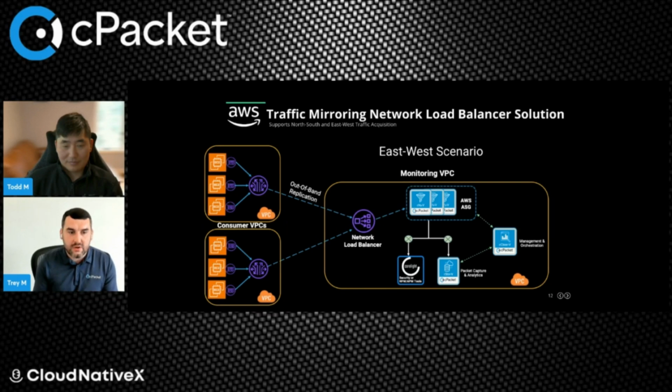So we've done a lot of work to really closely integrate with the native CSP technologies to create a highly available, highly resilient solution that can deliver packets to Corelight reliably, whether you're in an inline or in a traffic mirroring scenario. So that's a high-level overview of our AWS solution. Again, definitely the devil is in the details with these topologies, but always happy to discuss more. And again, feel free to throw any questions on any of these AWS examples in the chat, so we can cover those at the live Q&A.